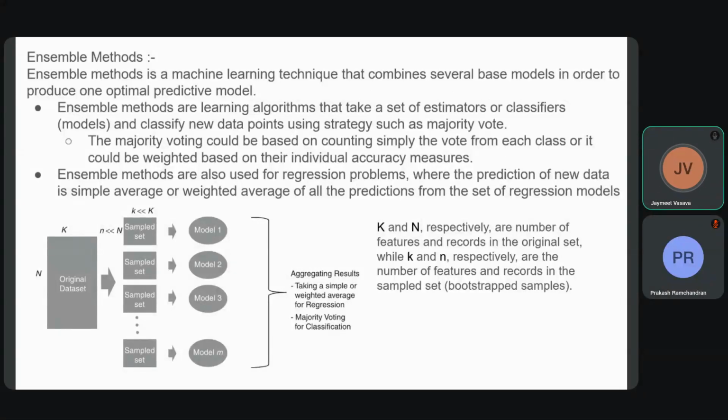The capital K and N used in the image are the number of features and the records of the original dataset respectively, whereas the smaller case k and n are used as the number of features and records in the sampled set.